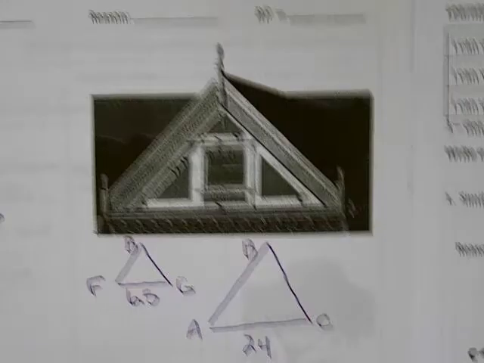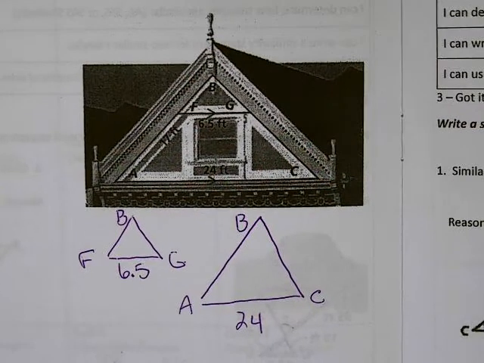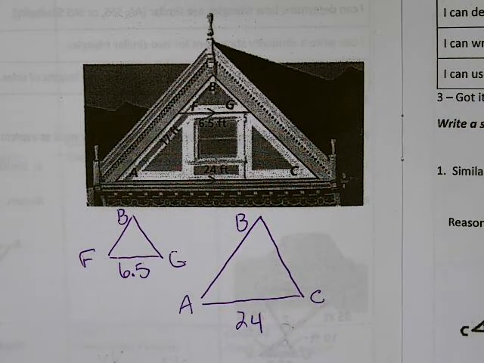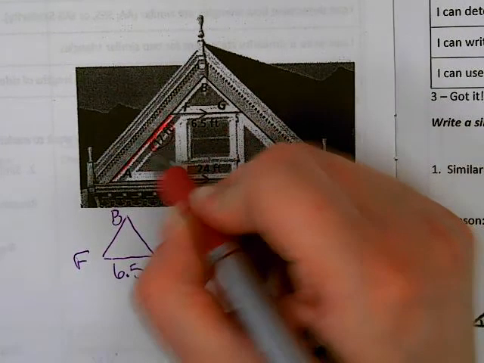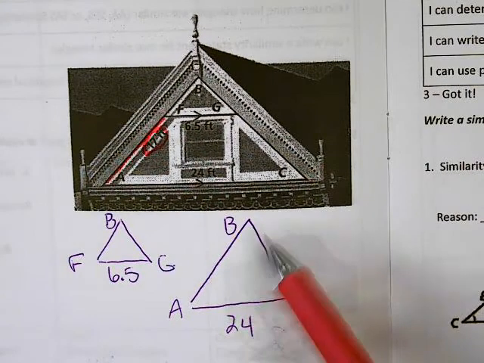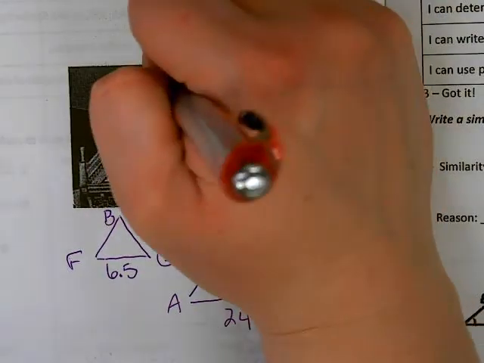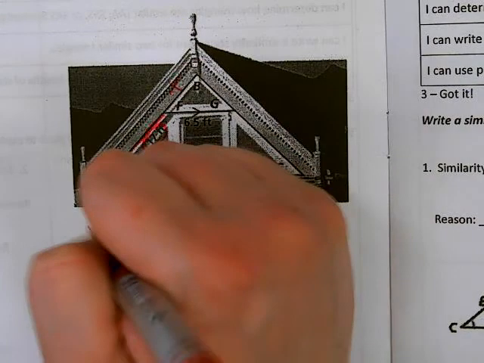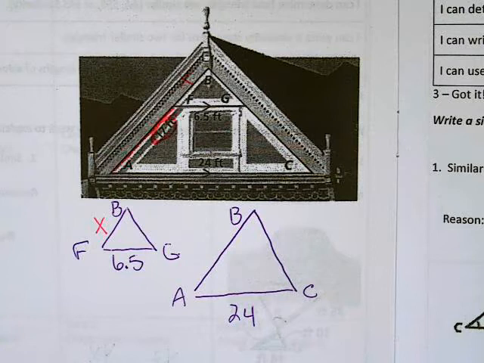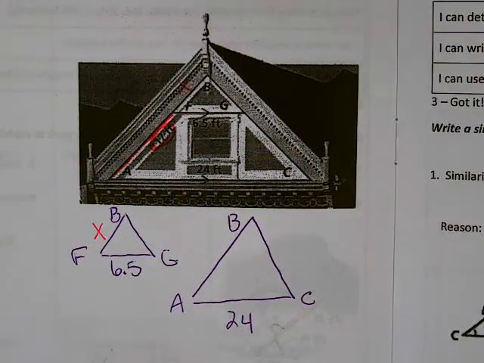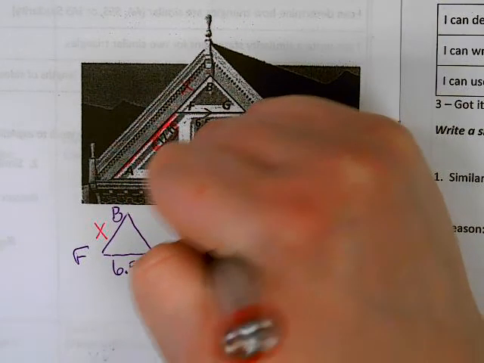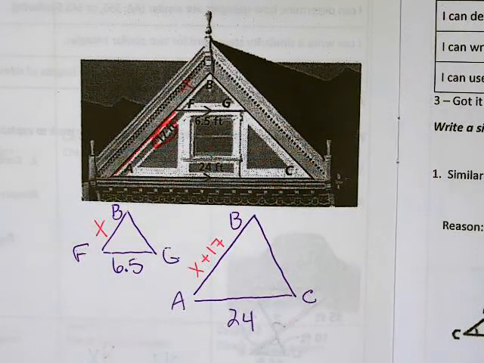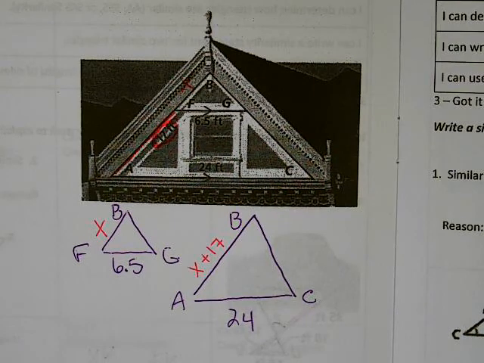Now we have to look, whoops, you guys can't see, sorry. We have to look pretty closely at this picture, it is a little hard to see some of it, but this length right here, AF, is 17, but that's not the whole thing. That's not AB. BF is what we're looking for, so I'm going to put an X there, which means I have an X right here. And that means then that BA is this X and 17 together. It means that it's X plus 17. We have to add those two together. So if we knew what X was, we could just add them together and get a value, but we don't know what it is. So it's going to be X plus 17.